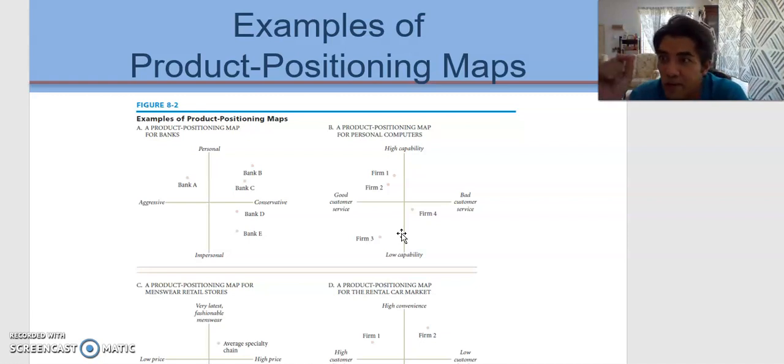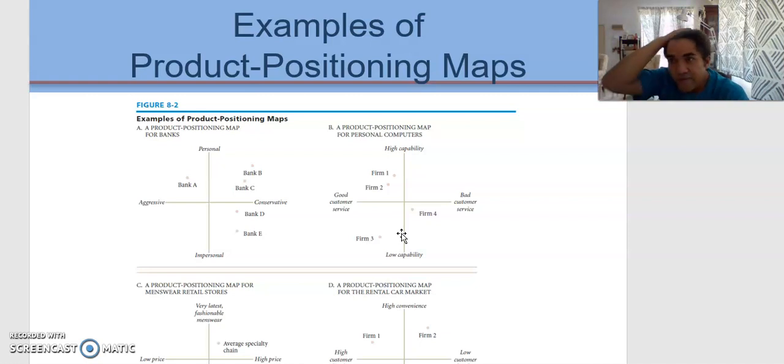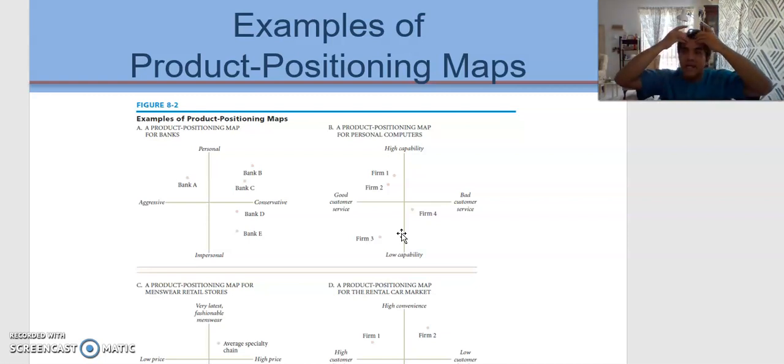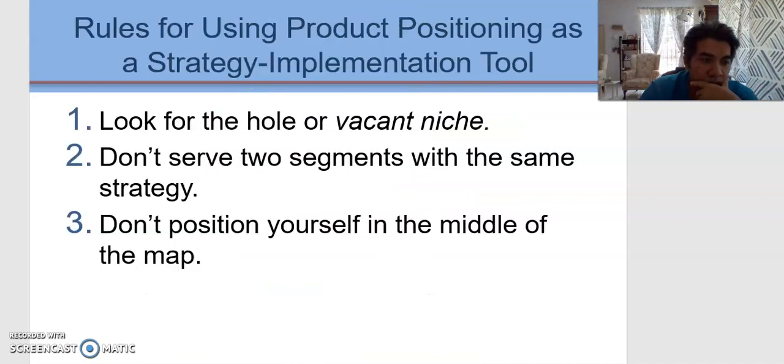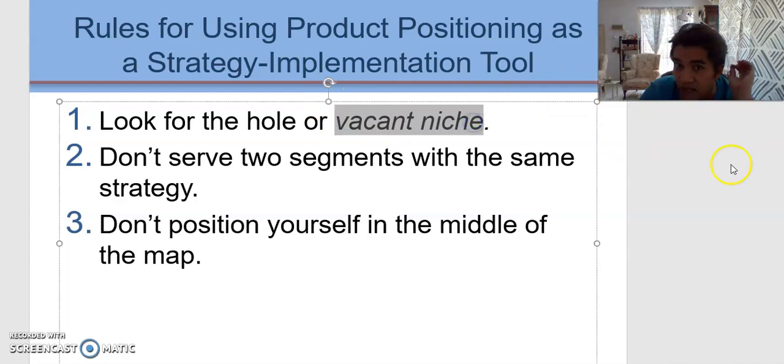And then they also provide comfort, because they have done the R&D to ensure that even if you wear your telekung for more than 1 hour, there will be no stretch marks on your forehead or face after we take off our telekung, for example. That is among the technology or R&D that has been implemented in the Siti Khadijah telekung, and that is how they position their products. So the rules for using product positioning: number one is to look for the vacant niche.